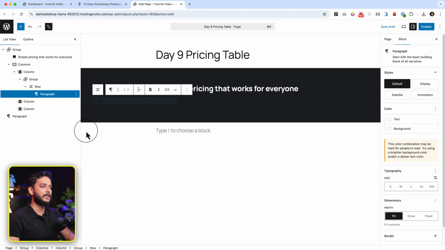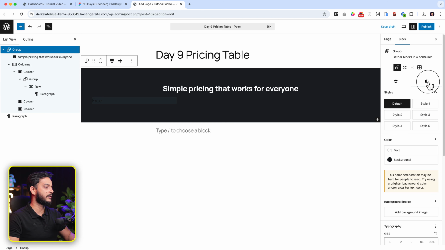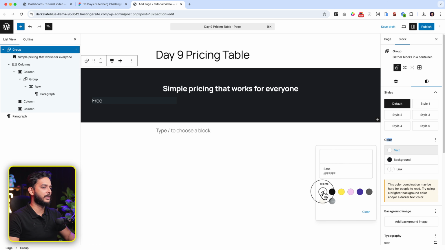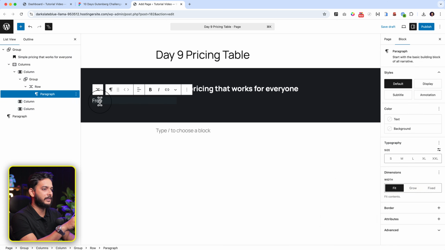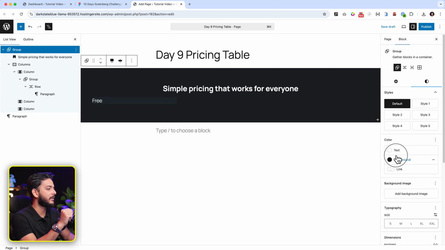And if you take a look at our group and then go to our styles, you can see there is a color called text color. Now if I make it white, you can see if you add any text here, by default it should display the white color. So right now I haven't added this color manually from here. Rather, I have added the color inside the group block, which is the parent group, and then added the color from the styles tab, which is the text color, like the background color I have added here.